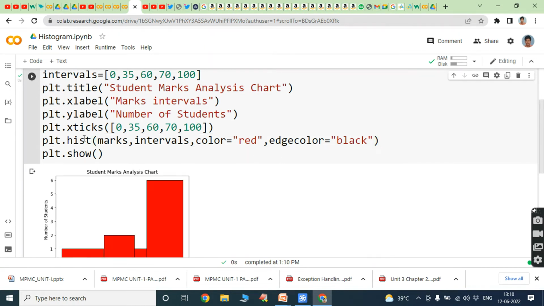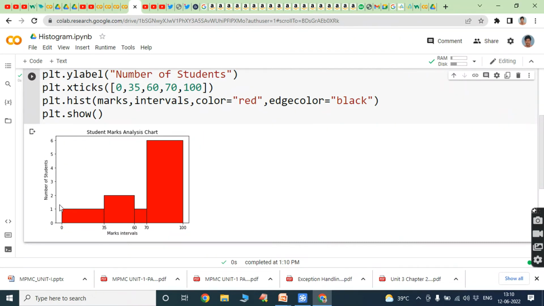Click on this code. So see this one: this is one edge, and this edge is represented by this color. Now we can show 0 to 35 as one interval, 35 to 60 as another interval, 60 to 70 as another interval, and 70 to 100 as another interval. Those intervals can be shown separately by using edgecolor equal to black.